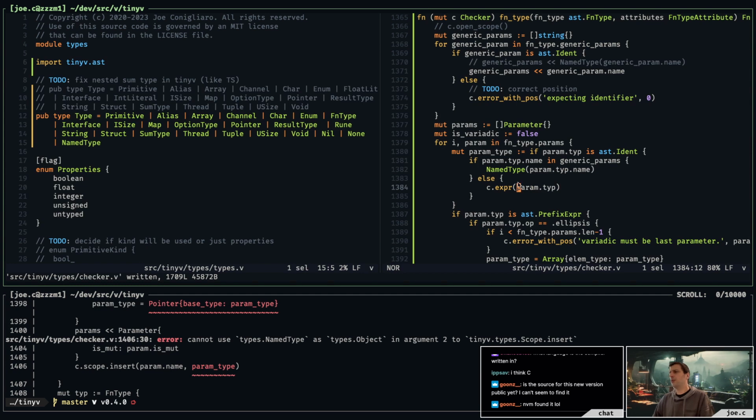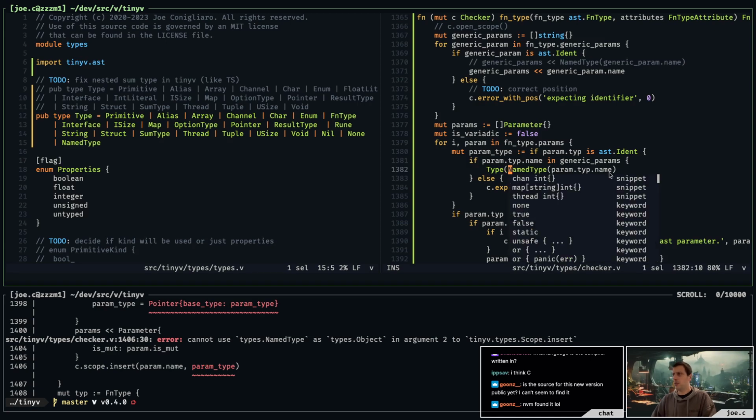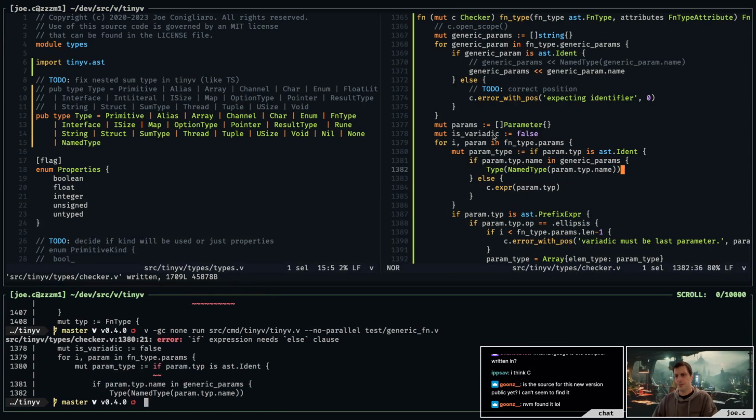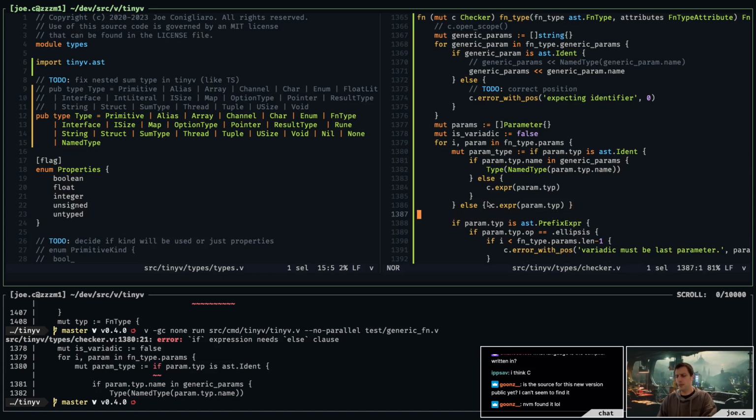So if I cast this to a type, it'll auto cast to an object. Okay, need else here as I suspected. C.expression param.type. Okay, I'll clean this up because this is not very nice.